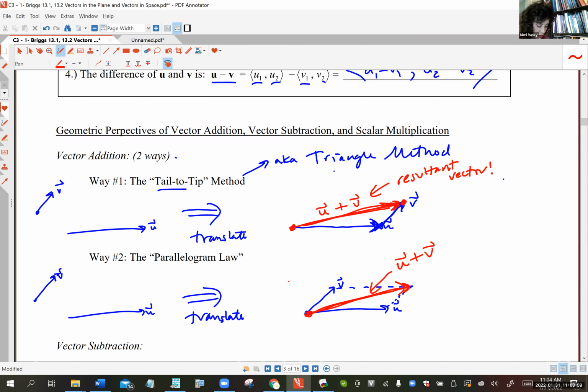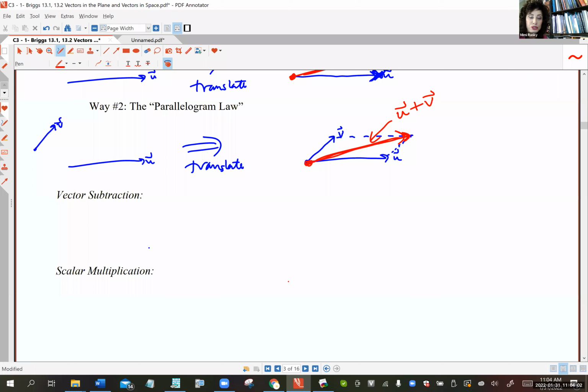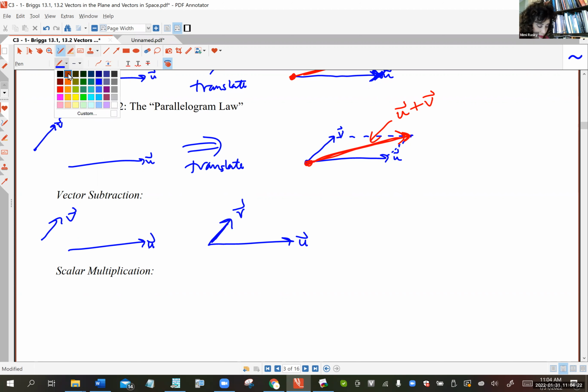Well, you can use either the triangle method or the parallelogram law, and then you can use the opposite of a vector. So once again, suppose you have the vector u, there he is, and a vector v. One way you can do it, and this is the way I like to do it, is the triangle method, in that you're going to make a triangle, and u minus v is going to connect the two tips. And u minus v, his arrow ends up at the tip of u.